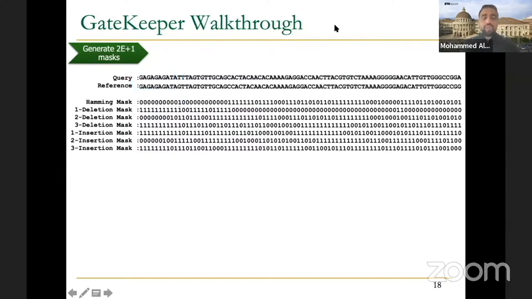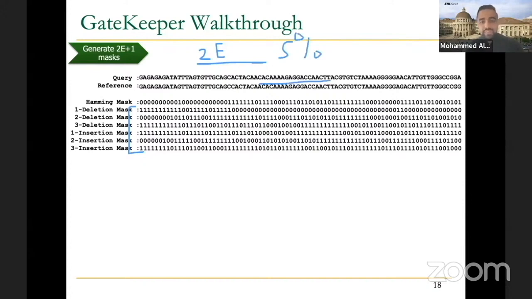Now, if they don't pass the Hamming distance, we build this set of vectors. How many of them? As we said, there are 2E. What is E? E is the edit distance threshold. How many edits do you want to tolerate? 3, 4, 5, 6, right? This is set by the user, but normally for most genomic studies, it's 5% of the read length. So 5% of the sequence length. If this sequence is 100, then this is 5.